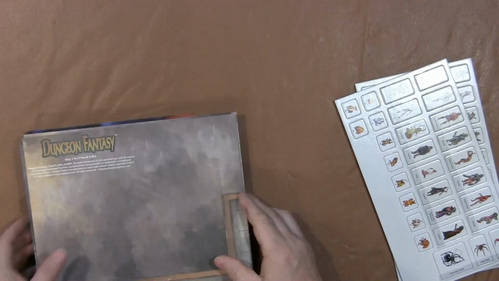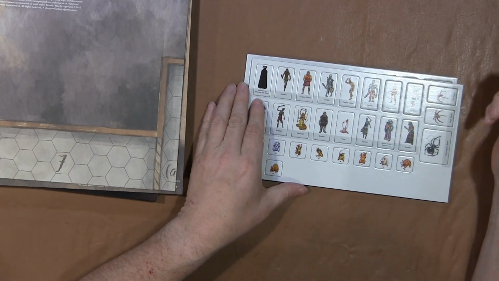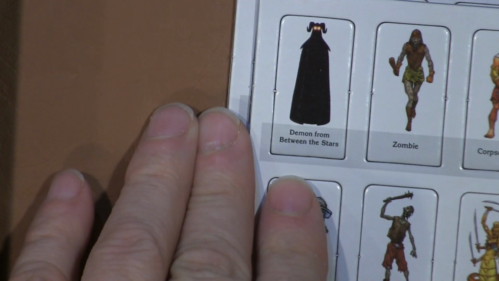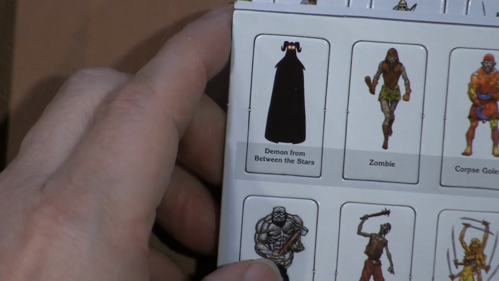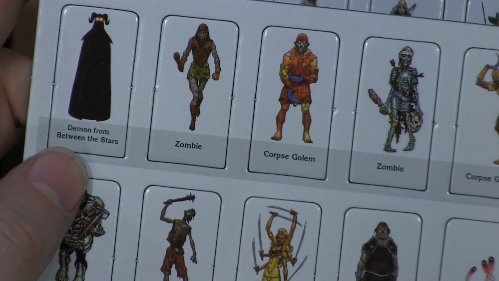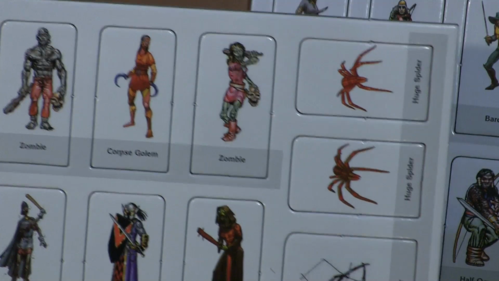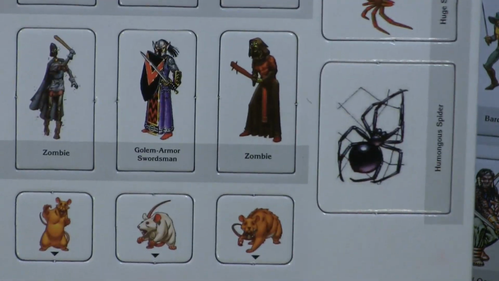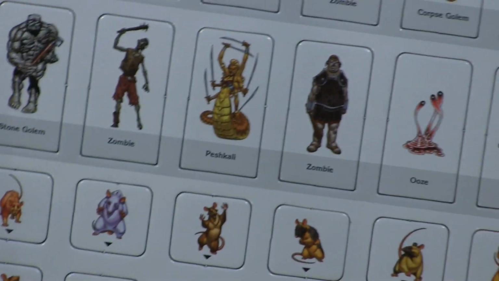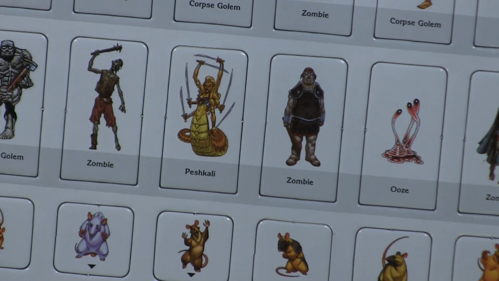Alright. So we'll take a look at the little punch outs first, because punch outs are always cool. And they tend to get in the way. So you have the demon from between the stars. Zombie, a corpse golem, a zombie, another zombie, some more corpse golems, huge spider. You have another spider, zombies again, a golem in armor, ooze. I like the ooze. That's a good picture for ooze. You can put it on the ceiling that way too.